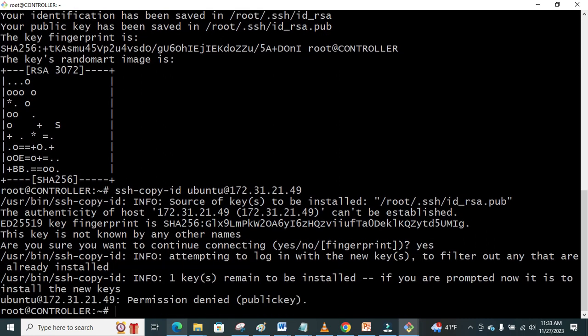Okay, our permission is denied. Attempting to log in with new keys. Let us verify why our permission is being denied to copy the keys.